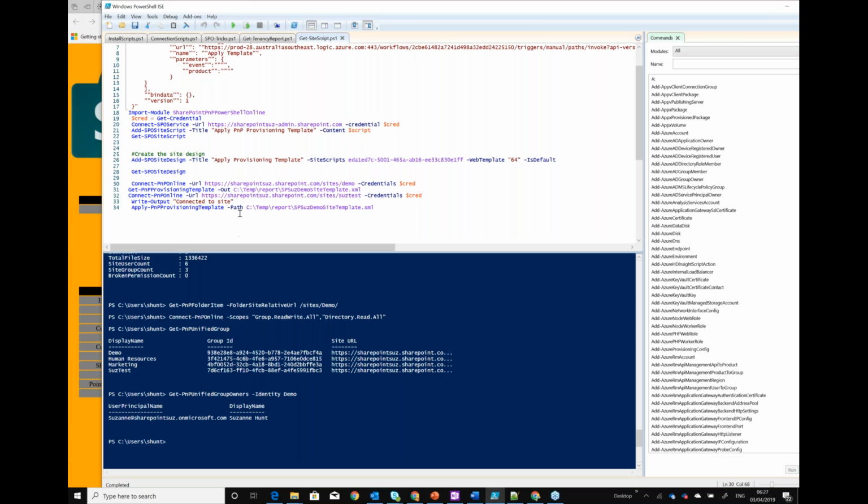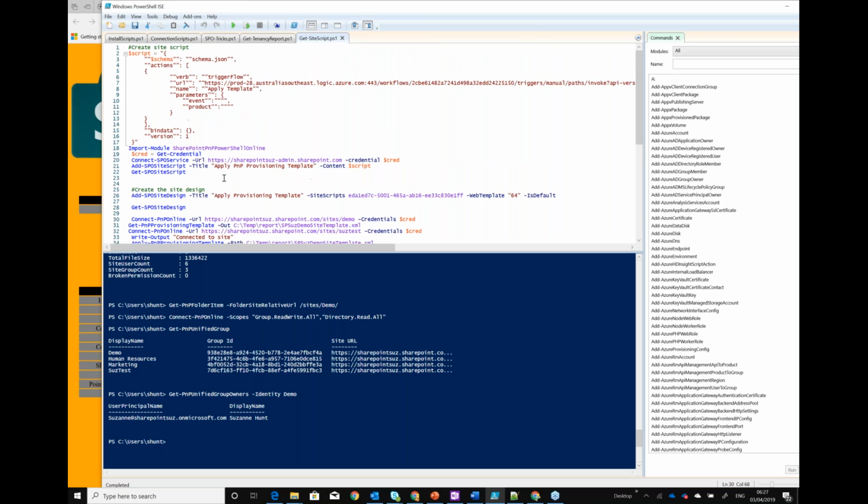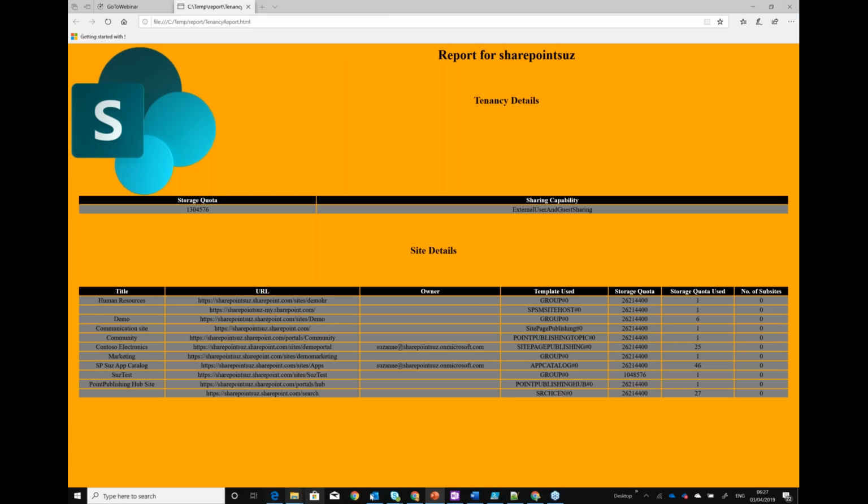Now, when you create this site script, sorry, let me go back to the beginning. It does require Azure, and we do need to set up a few things first.